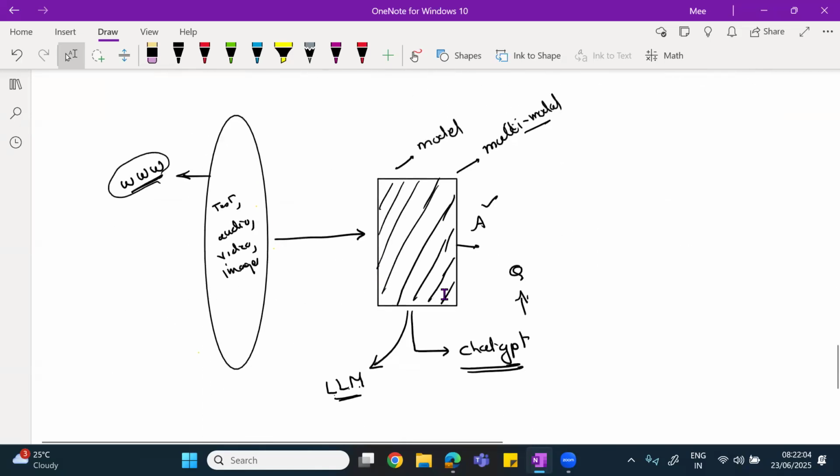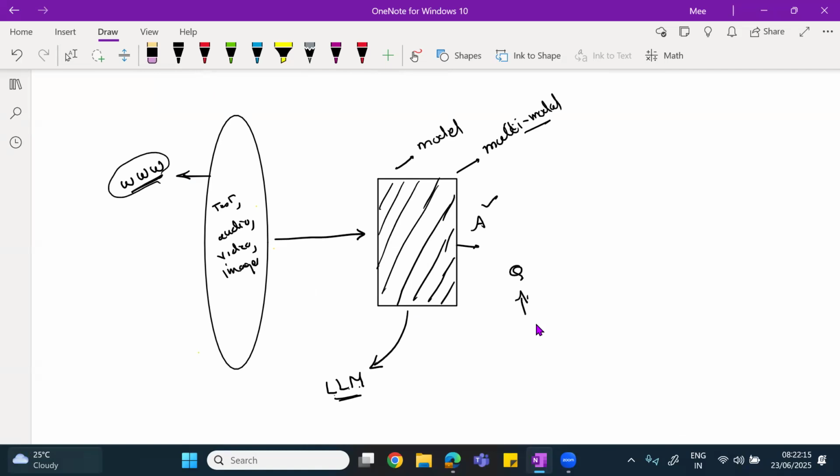So we know what this thing is. Now, this is our large language model. Now try to understand this, guys. We are giving a model a large volume of data and it is learning from this data. That is called an LLM, large language model. Now, there is a company called OpenAI. They trained a very large language model. They developed a large language model. They gave the name GPT, Generative Pre-trained Transformer. This name is Generative Pre-trained Transformer.